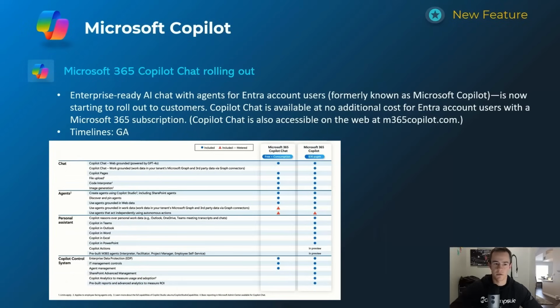Shifting to the last section here with Microsoft Copilot, the big announcement this past month was the introduction of a freemium model. Classic Microsoft, though, on the naming convention, they went from Microsoft Copilot to Microsoft 365 Copilot Chat. Very confusing, hard to keep up with over time as we keep doing this. But the big change here is that they're introducing this freemium model for all Microsoft 365 subscribers. GA there on this. You can begin to use it if you go to Microsoft or m365copilot.com, as you can see here.